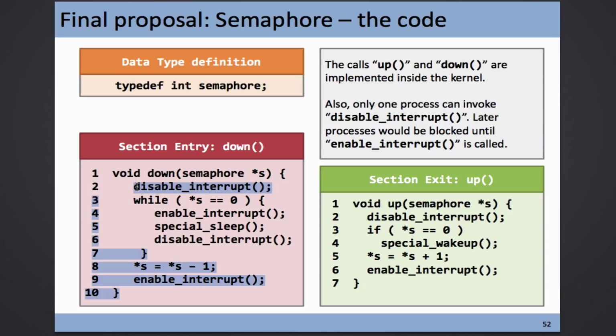Yeah, so I want to highlight disable interrupt. We highlight it, and also highlight enable interrupt. Okay. So disable interrupt, you have seen this before. I said that there's an inside kernel. So that's why this is a system call. You ask the system for your service. And this disable interrupt, enable interrupt.